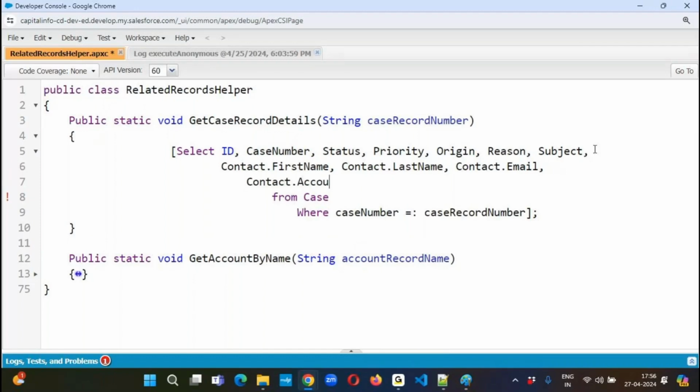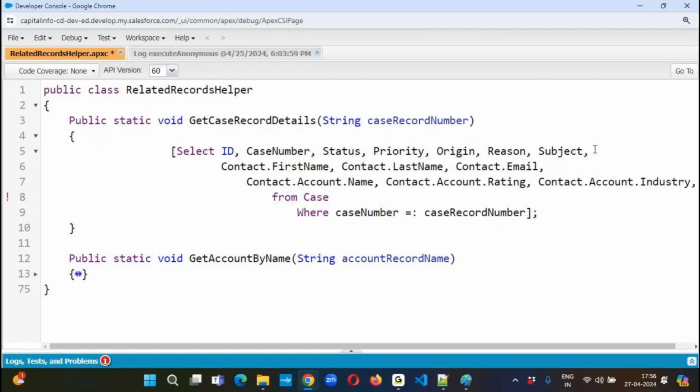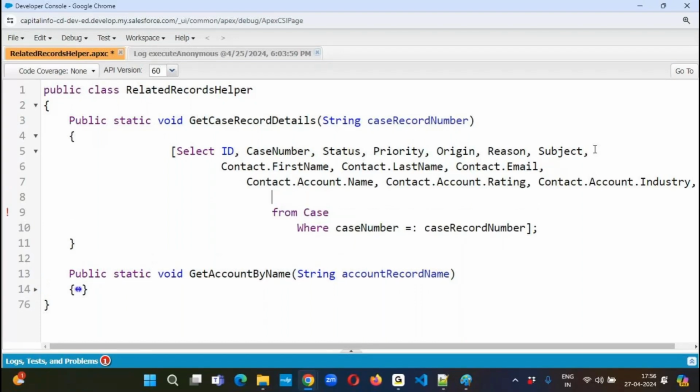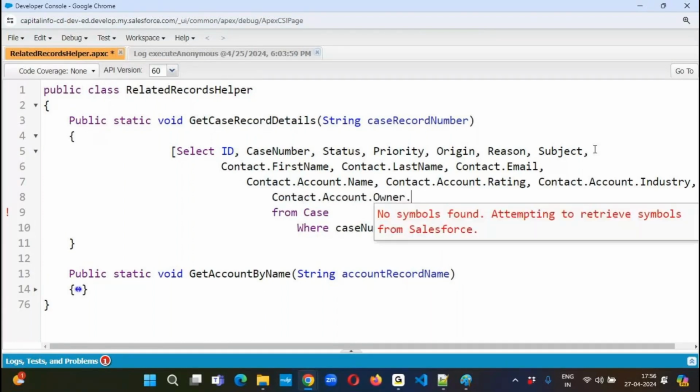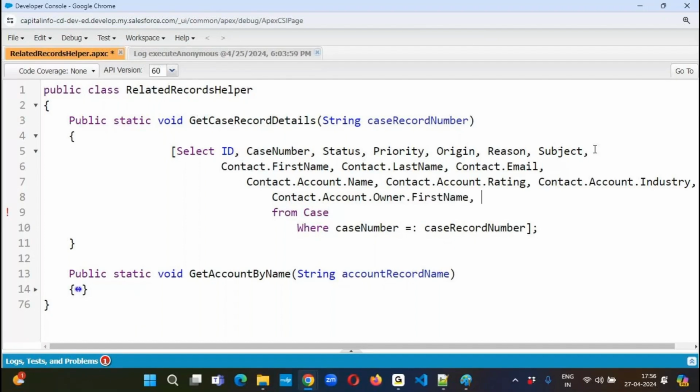Contact.Account.Name, Contact.Account.Rating, Contact.Account.Industry. I'm fetching that corresponding account record details. Now I want to fetch the owner details also. Contact.Account.Owner.FirstName, Contact.Account.Owner.LastName.